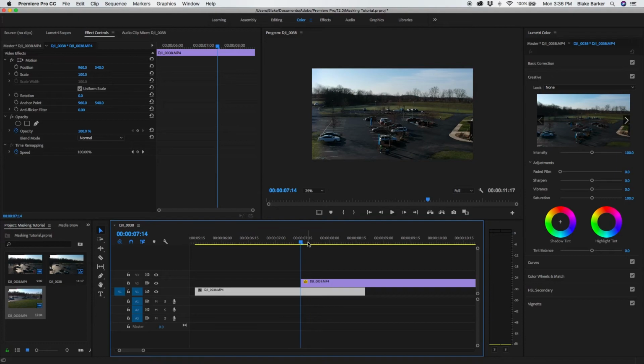Well, that was the swipe effect using masking in Premiere Pro. I hope you enjoyed this video. Hope you learned a lot from it. I love this effect. I will continue to use it in different videos. I might get more advanced while I'm using it, but nevertheless, I'll still be using it. I want to see you guys using it in your videos.